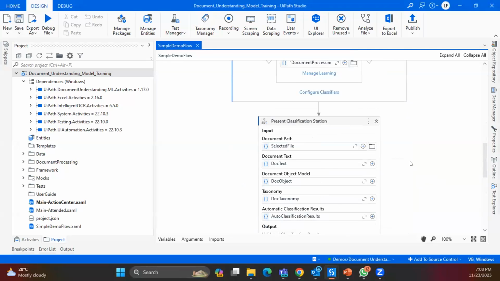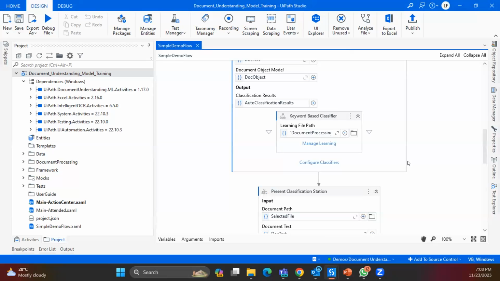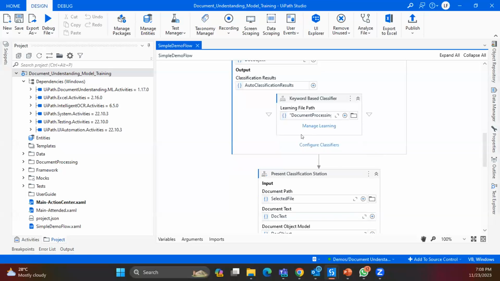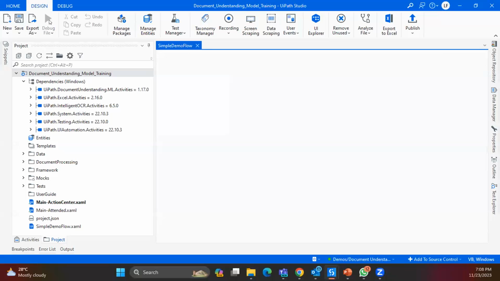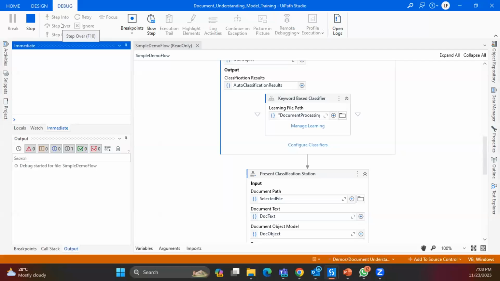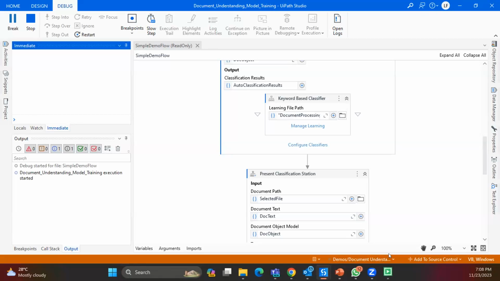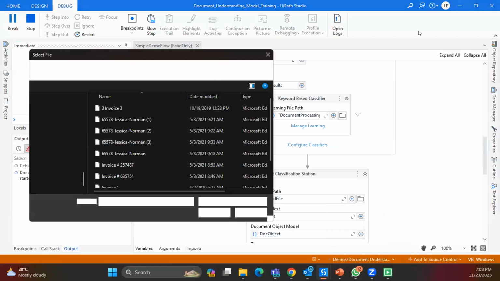So I'll show you how this works when it comes to the manual verification classification screen. Right now I have not done anything. Let me just run it. And I should get a pop-up screen. Yes.